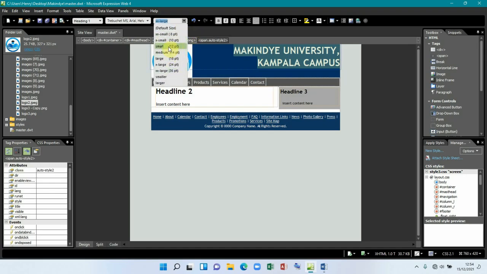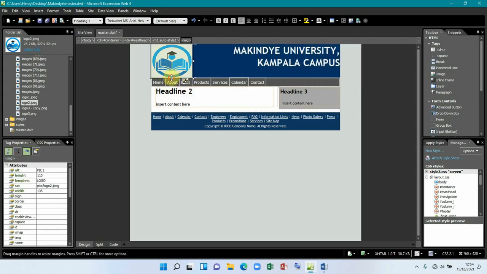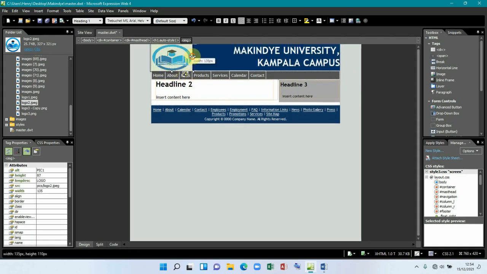So you can give it something, let's say large, just like that. Oh, we can leave it as extra large. It is enough. So we can as well make this one smaller. This is what we have for now. So it is Makindye University. We can even put another logo here if you wanted to put it there.